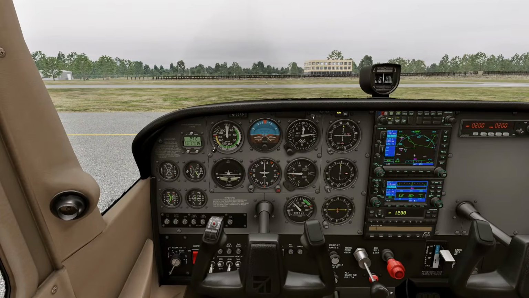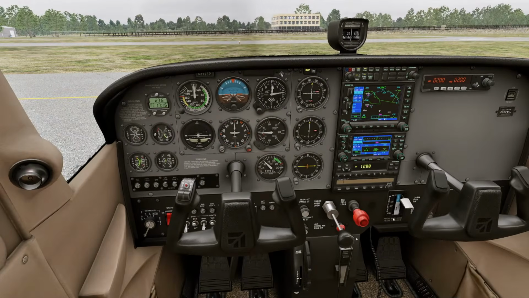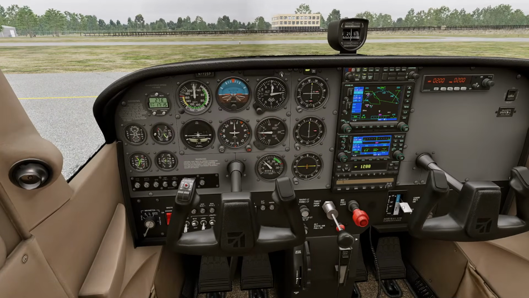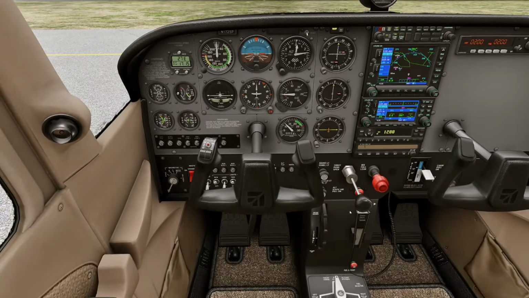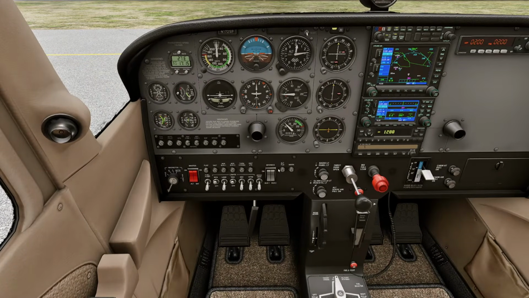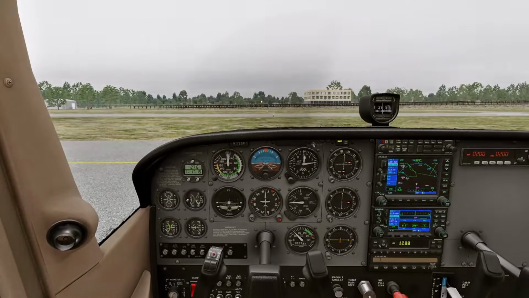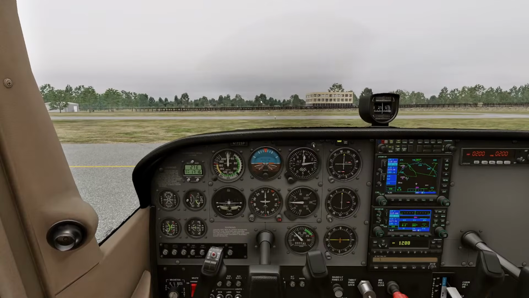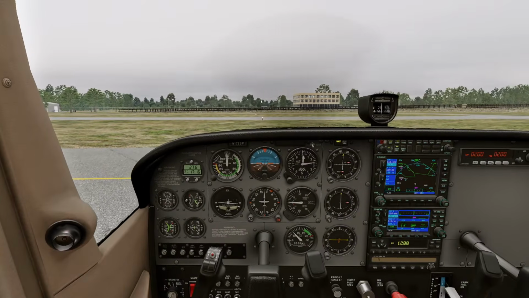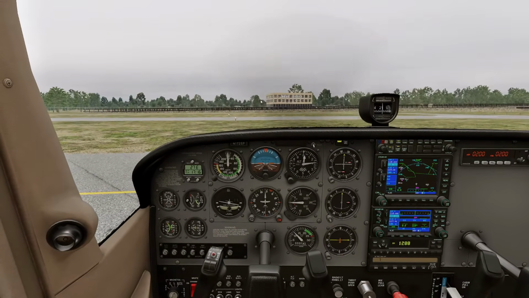Okay, we are ready to go, and we are going to set flaps 10, and release the parking brake and head over to the runway. Let's see here. Okay, so all is good here. Parking brake is released. And now, let me show you just one thing here. I want to hit the brakes.